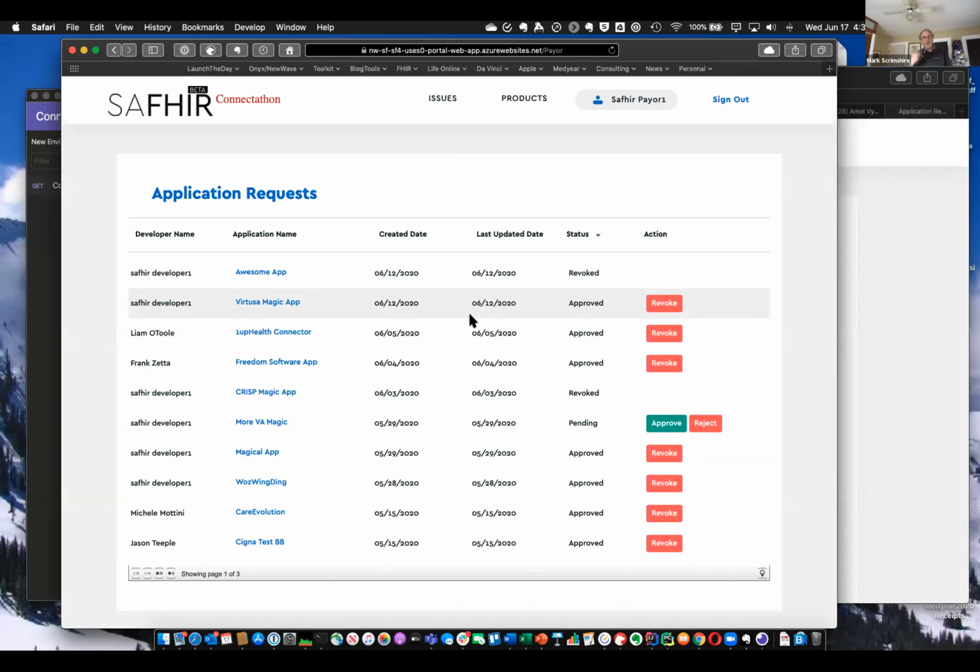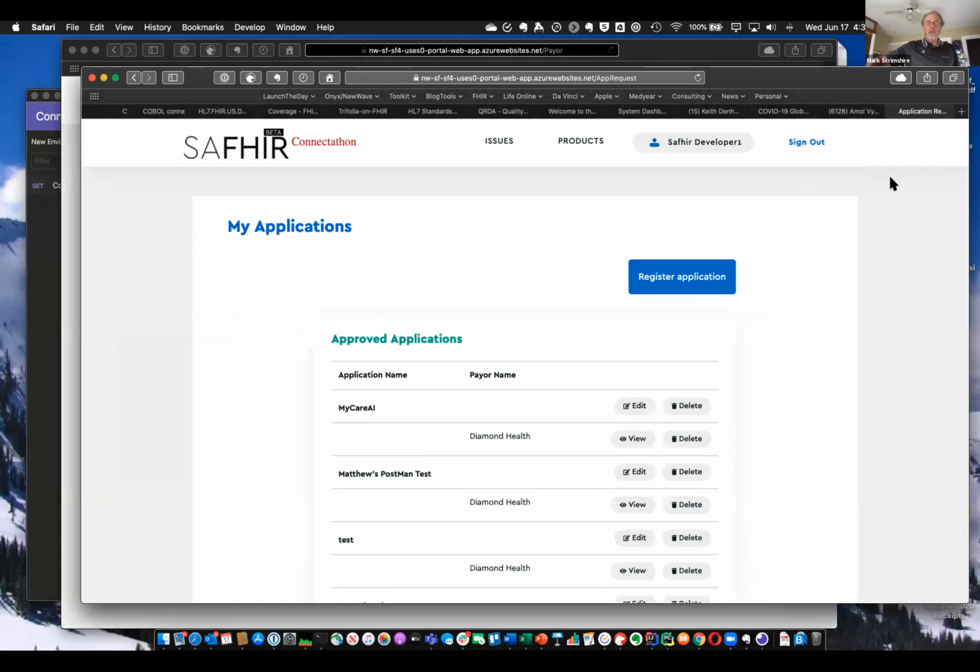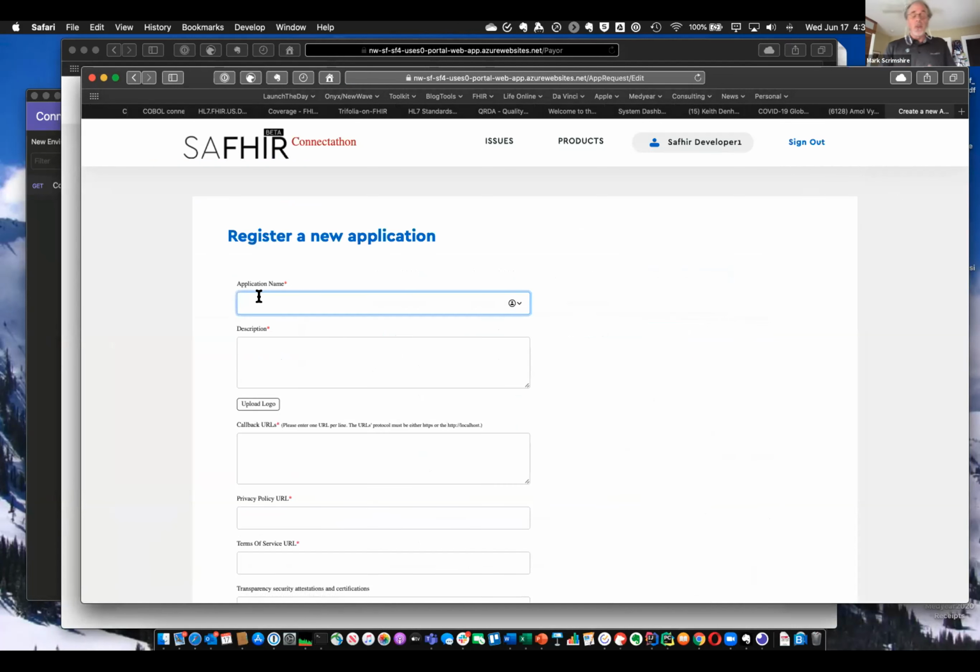Now let's switch to being an application developer. You've signed up, you've verified your email address, and you've logged into the Sapphire platform as a developer. The obvious thing you want to do, if you're anything like me, is register an application. So let's do that. Every app has a name. So, FHIR DevDays Awesomeness. Sometimes I can't even spell, but that's okay. You'll forgive me, please.